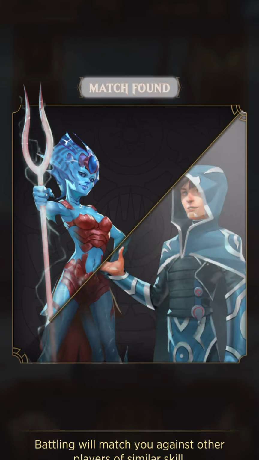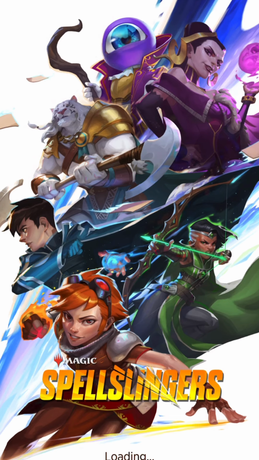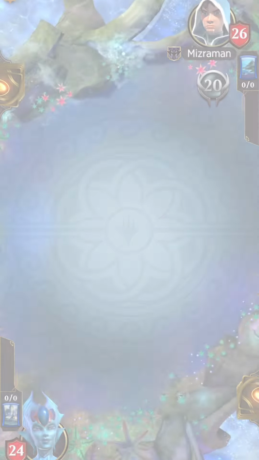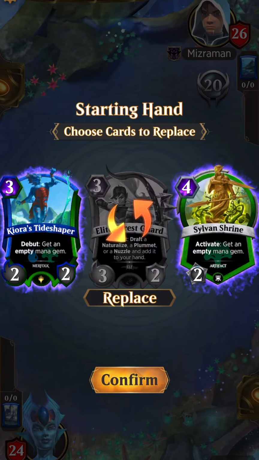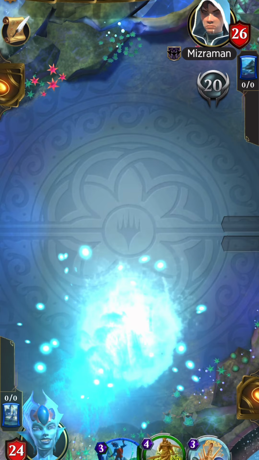Kiora versus Jace. Cool. This is probably gonna be hard. Jace is good. And off we go. It just has an Island, which is kind of scary. I will take all the ramp. Please. Hello, friend.